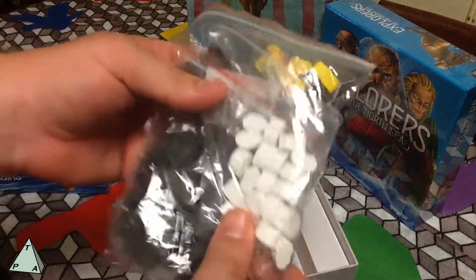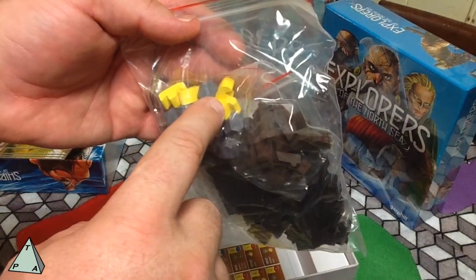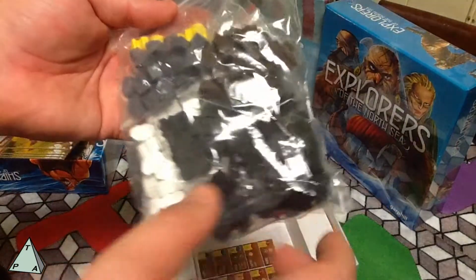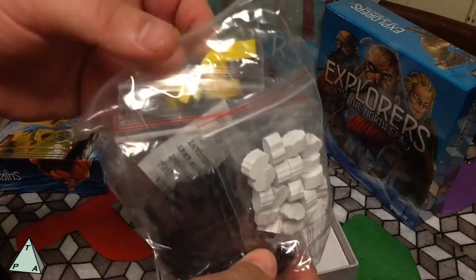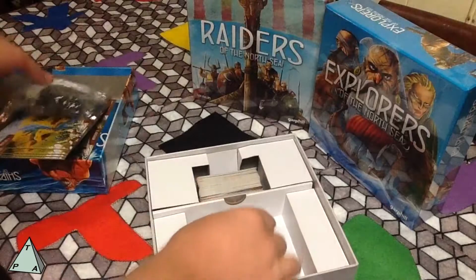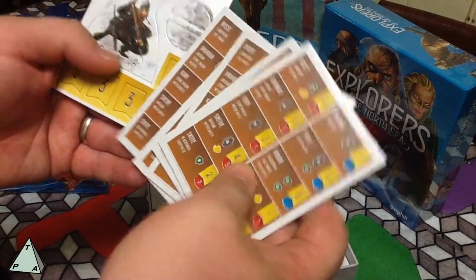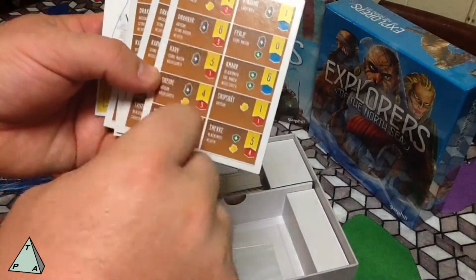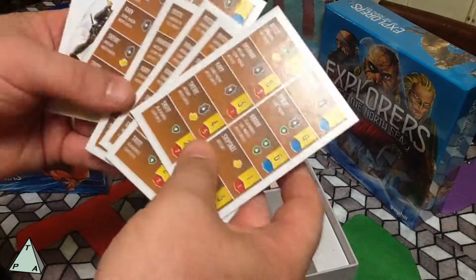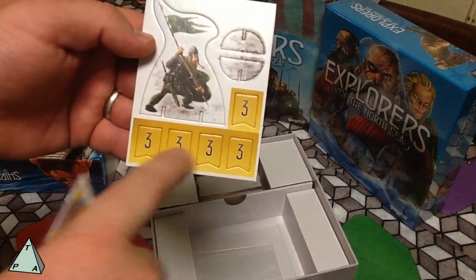And the next thing that we have is some resources. Got your stone, got your gold, boats, got your wood, got your workers here, and wool. So that's pretty standard resources. Looks like we have some player aids. Looks like they have all the different boats that you can have, their military power and all that kind of stuff. And then here's a little punch out, first player marker, and then victory points, it looks like here.